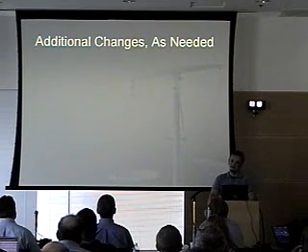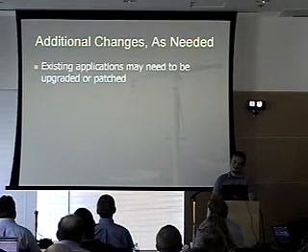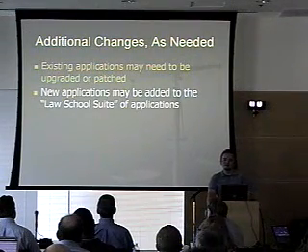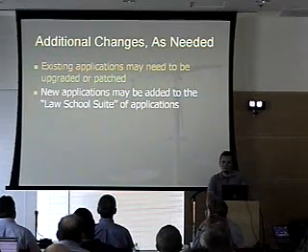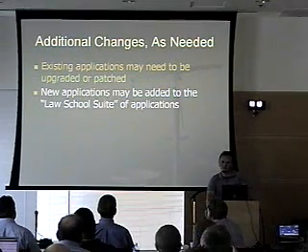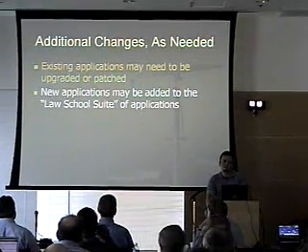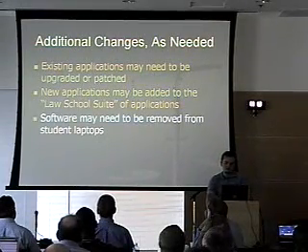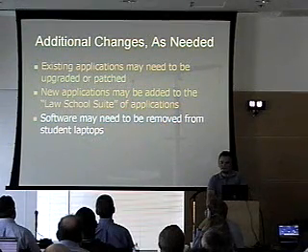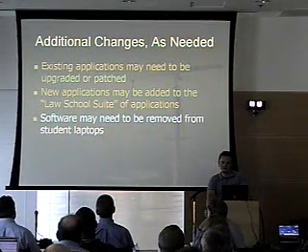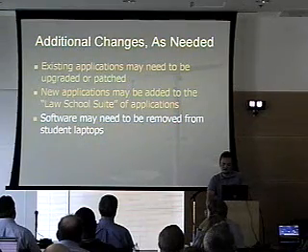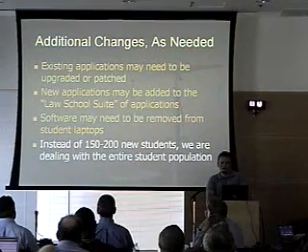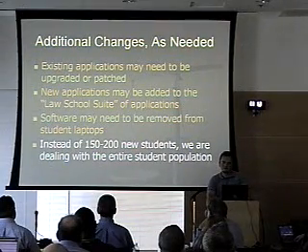We also have to update and change software throughout the year. Existing applications often need patching, upgrades are released. You may add something new to the law school suite, like you retire your antivirus and move to a different product, or you license one of the testing products you heard about at CALI, and that needs to be put out everywhere. You may need to remove software if your licensing expires, or if you find that a piece of software is exposing your network to danger, whatever your reason is. And instead of dealing with your new students, you're dealing with 600 to 800 students for this process.